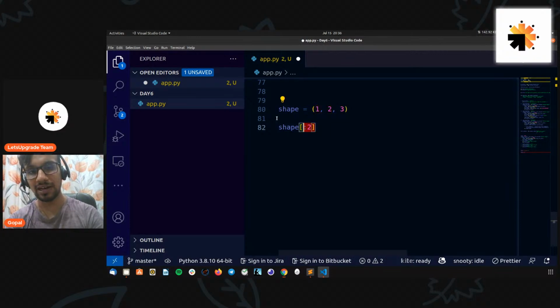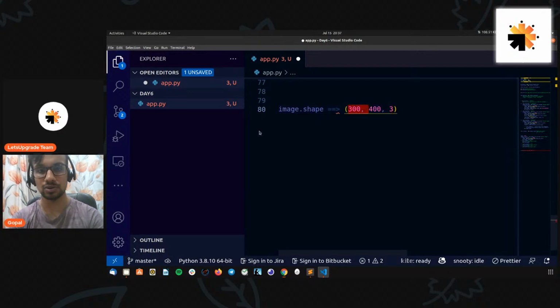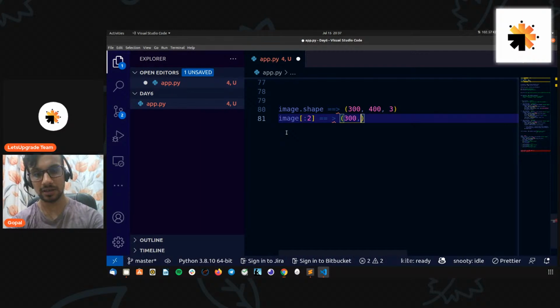So when I write image.shape, it returns, let's say, 300 by 400, and if it is an RGB image, it will have three channels. When I slice up to two values, image.shape[:2] will return me 300 and 400. That's what it means.